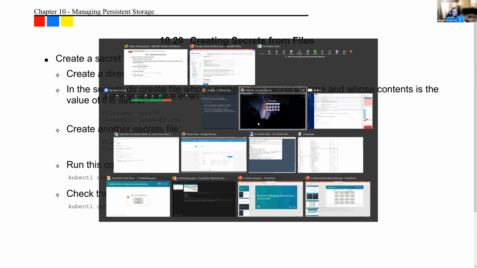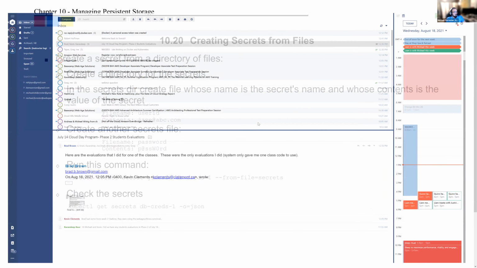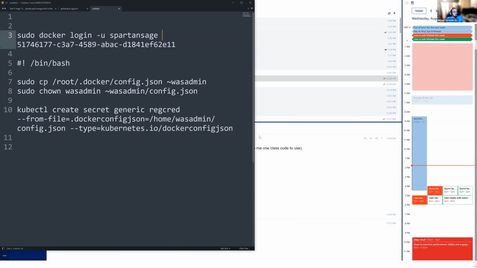Anyway, here it is. So this command right here: kubectl create secret generic, here's the name of it, from a file. We set the type equal to docker config JSON, of which there's only like 6 or 7 types of secrets. But docker config JSON is a type that you can actually set, and Kubernetes knows exactly how to handle it because it is built to store the docker config JSON. That's why there's a type for it, because it understands that you have to authenticate to different registries, and this is how you would do it, right? It's just that simple.